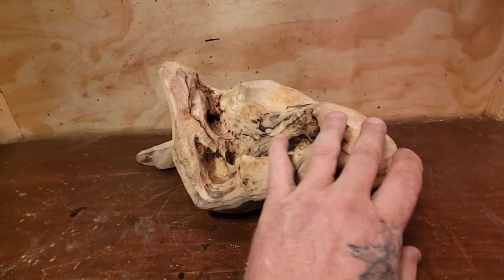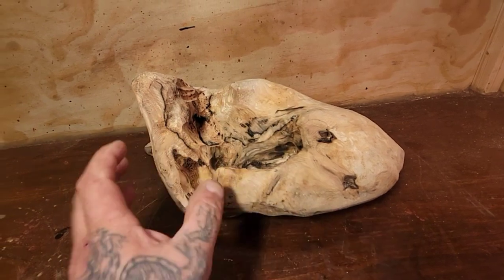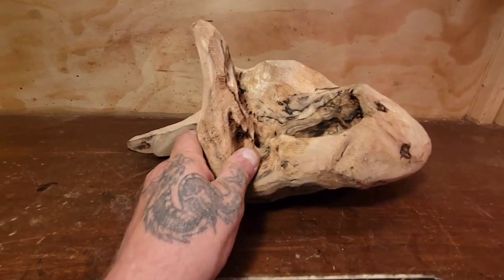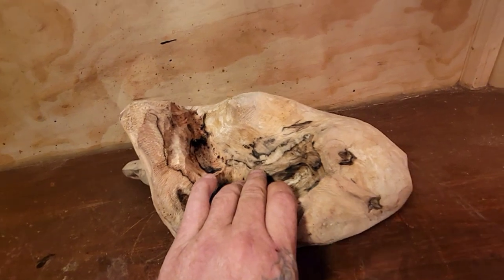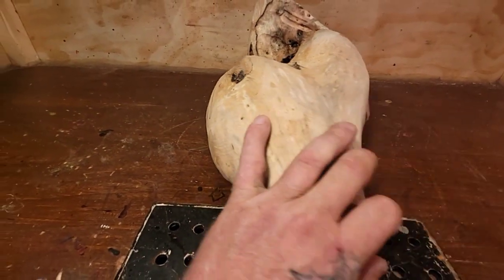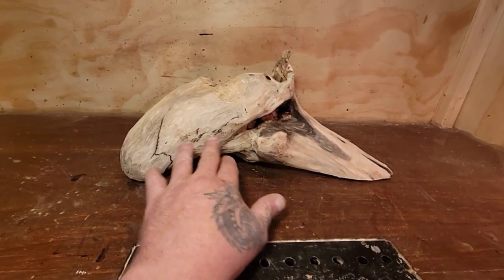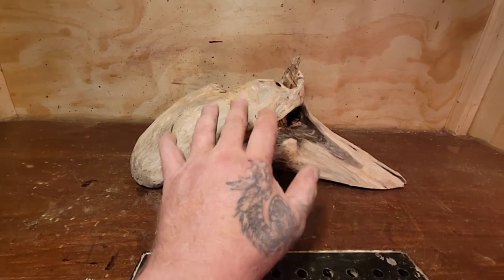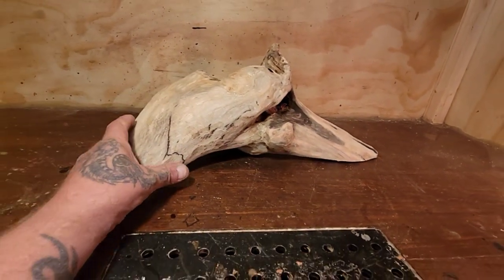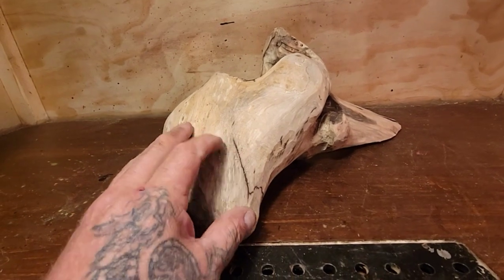When you first get a piece like this and you want to clean it all up and clean out all these nooks and crannies, things change and move around so it's not the original. Sometimes you can't carve what you originally thought you were going to carve on it. So this is hollow here — I think maybe if I make it a bit hollower in here, I can make this a succulent holder. I don't want to spend a lot of time on this. I also flattened this down so it sits nice and flat. That's one thing I do before I start the carving itself — I make sure it sits flat. It's a little bit tippy but I think it's going to be okay.